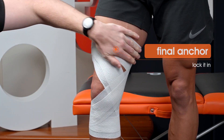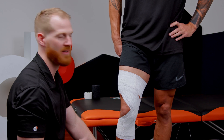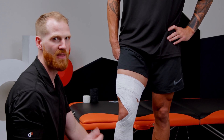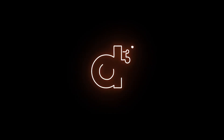D3 is great because it sticks to itself really well and melts into the previous layer that sits underneath it. This means we don't have to use locking tape over the top. We can leave it like this and that will be fine for the duration of the activity that's needed.